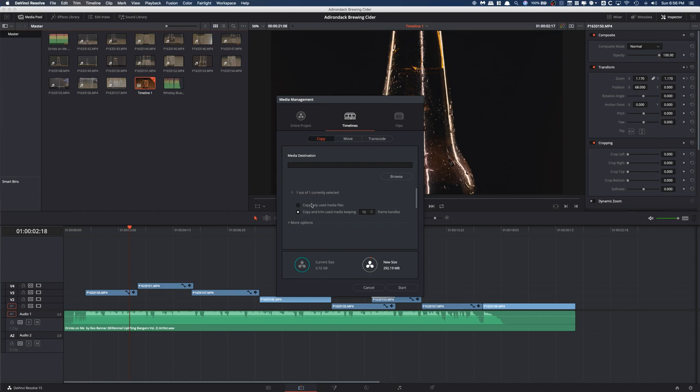What this means is, you can see in these clips the in and out points. It's only going to pull over the full 4K versions of my clips and leave 15 frame handles on either side. This way, if I had to re-edit something and I want a little bit extra on the head and tail of a clip, I have those. But it's only using the media that I'm using.